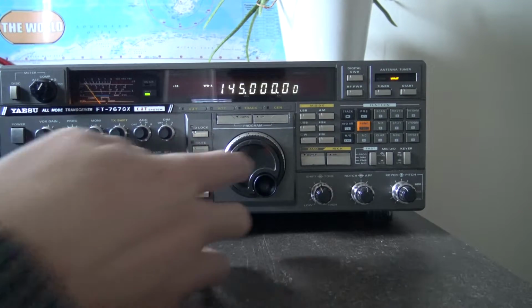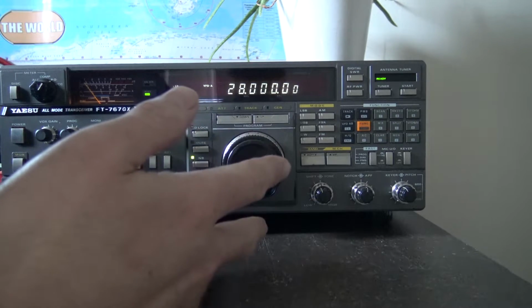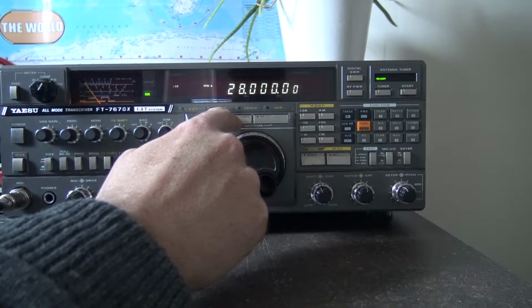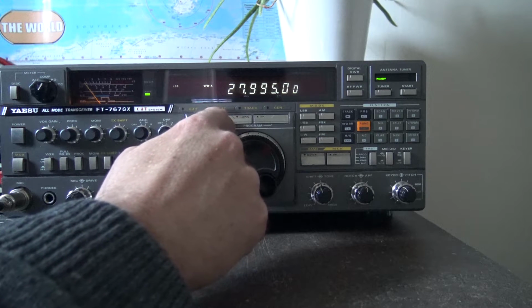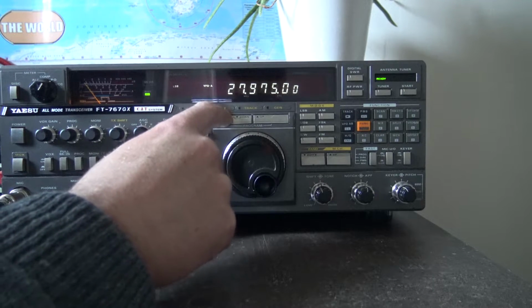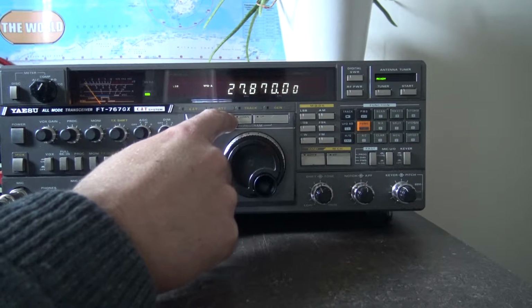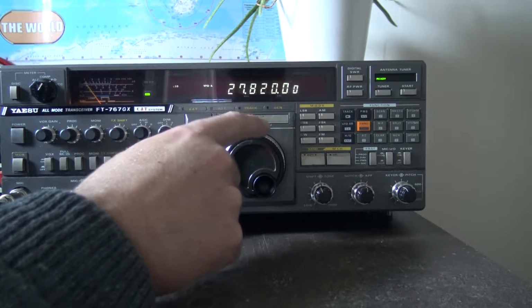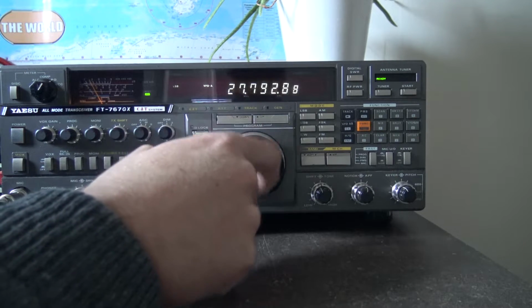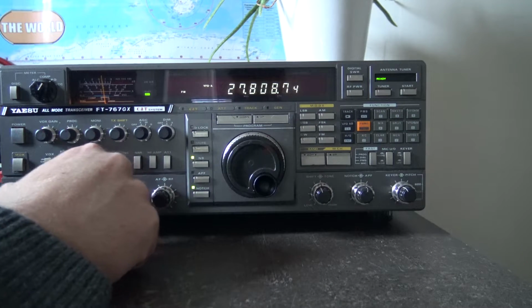So we got that. And if I go back to 28 megs, I wanted to see whether it was wide banded, so I found out that these are the channel up and down. So you can press channel down and it goes to 27 megs, which is 11 meters, which is CB band. So 27781. I mean, I could use the VFO, look like that. Well, need to go to FM really.